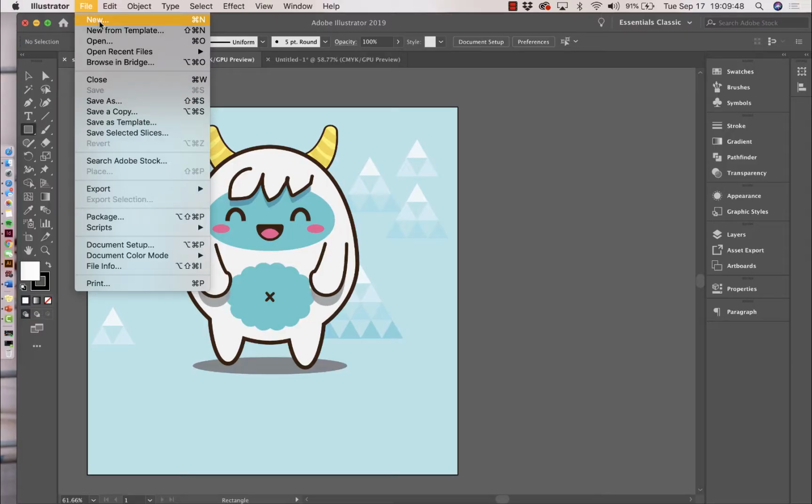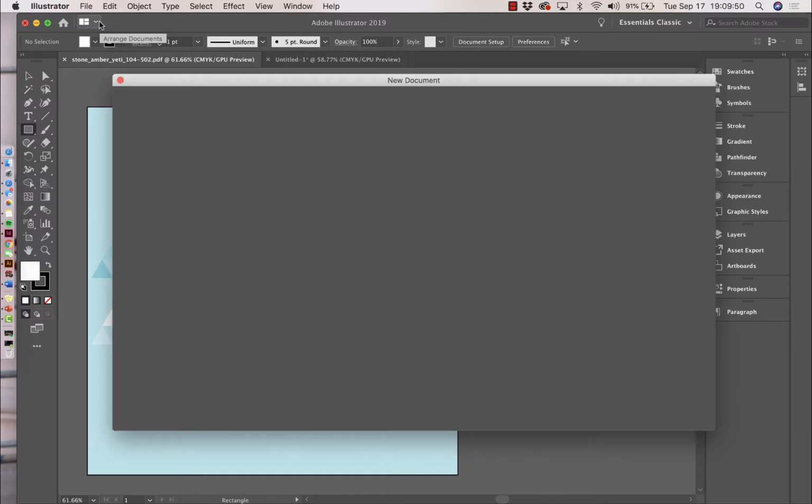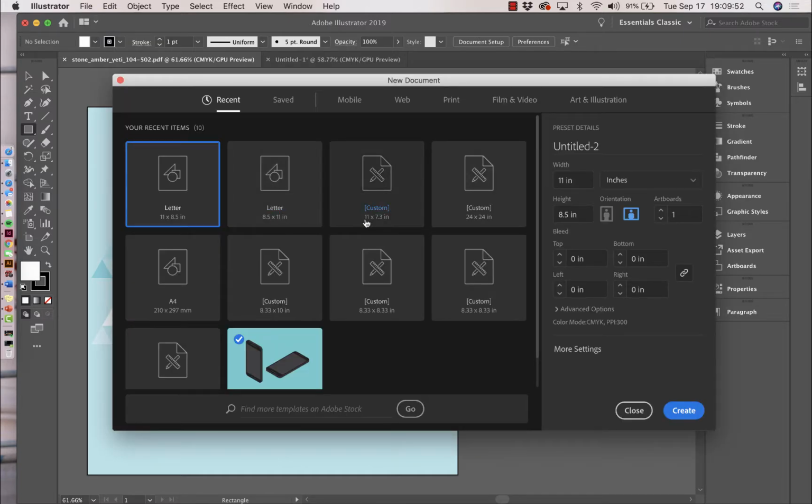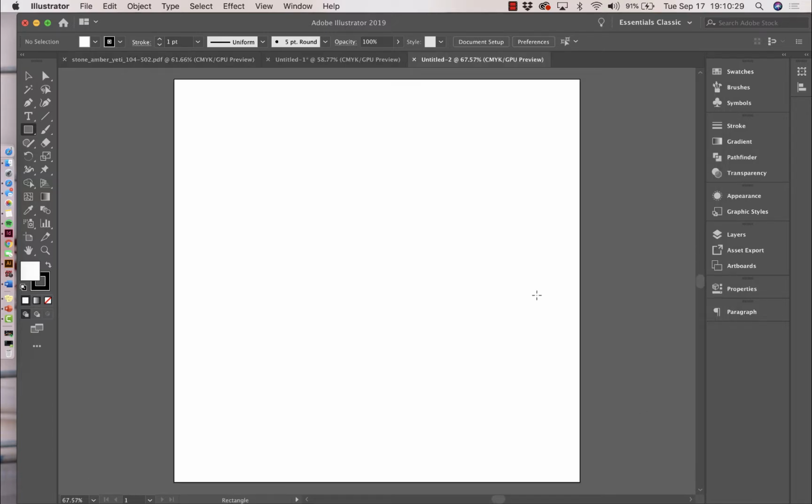So, File, New, Command D, and then set it custom. Okay. Create a square. So you can either hit rectangle.